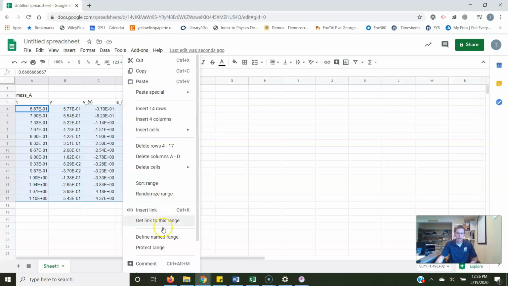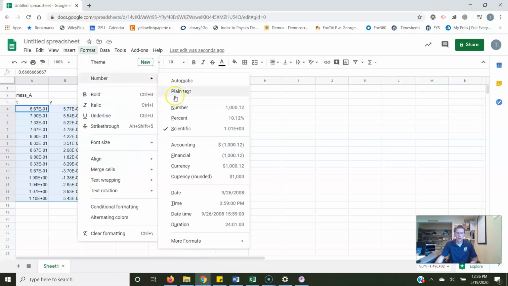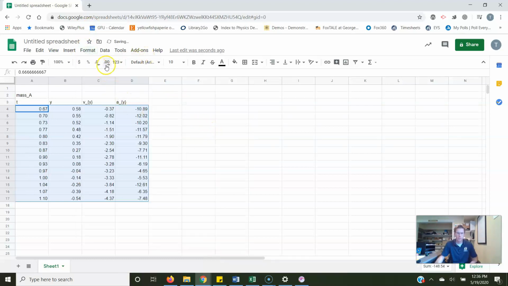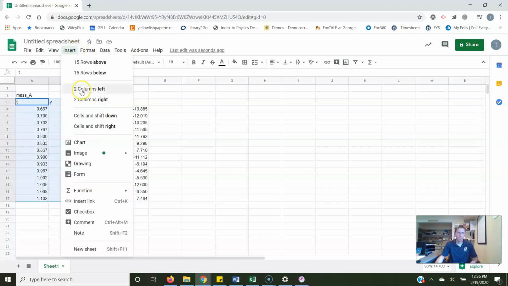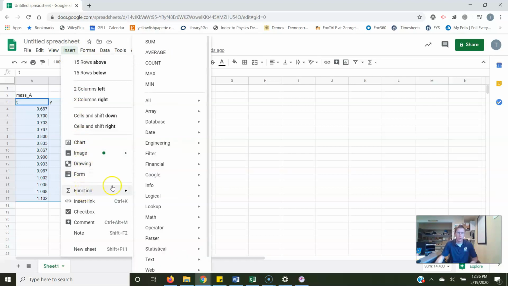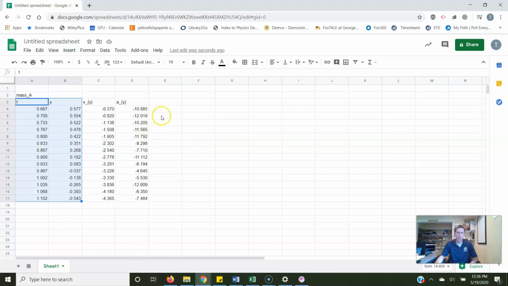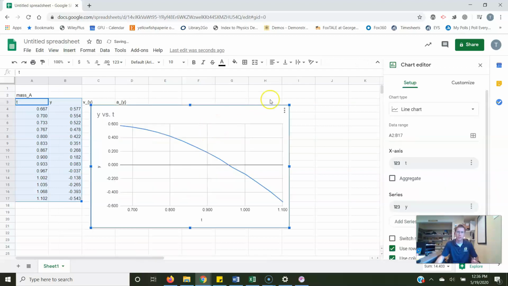You can change the format if you don't like it in scientific notation. You can even add decimal places if you want to. But anyway, so now you can go ahead and do the different analysis that you're asked to go through in the lab. And the lab sort of walks you through it. You might want to highlight, you can insert a graph based on this, right? You can create some sort of a chart from it if you want to, or an XY scatter plot. Once you have the chart or the scatter plot that you desire, you can then do the fits to it as well. So I asked you to do different types of inserting of linear fits and so on.